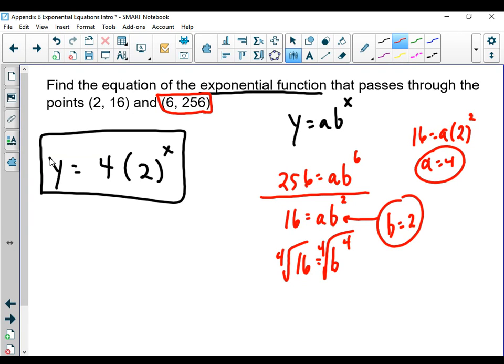So what we should be able to do, and what we'll be working on, is finding the equation of an exponential given different pieces of information. Maybe we know both points. Maybe we know the initial value and only one point. But whatever information we have, we eventually have to find that exponential equation for that.